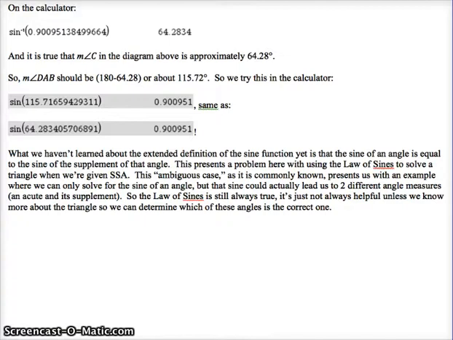But just realize, if you try law of sines in a side-side-angle situation, and you do inverse sine, your calculator has been told to give you the acute version no matter what, but there's also an obtuse version that could be in there that has the same sine. So feel free to read this paragraph, but that's essentially what's going on: side-side-angle is a problem. The sine of every angle is not unique, in the sense that if we inverse sine some ratio, the calculator will always give you an acute value, but there's an obtuse value, which is the supplement to that, which will produce the same sine. And again, feel free to play with this in your calculator and see how that looks.